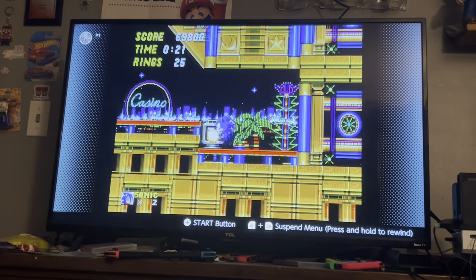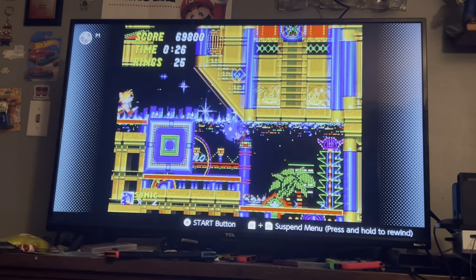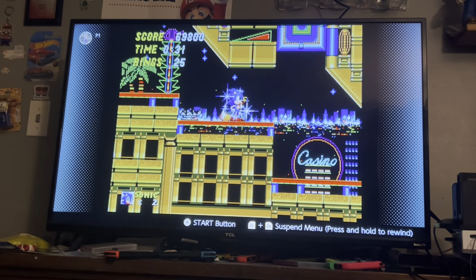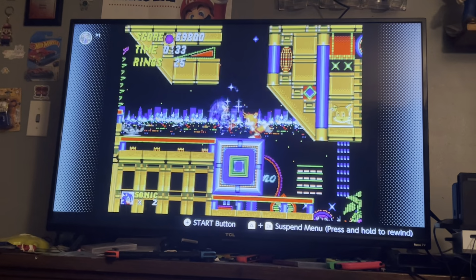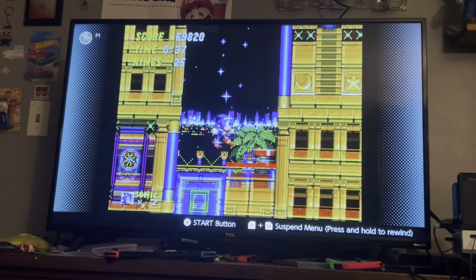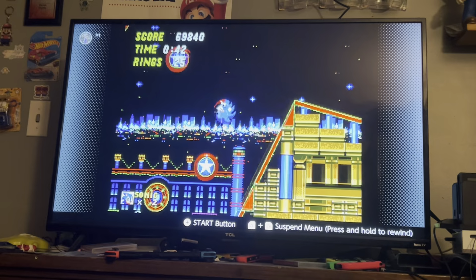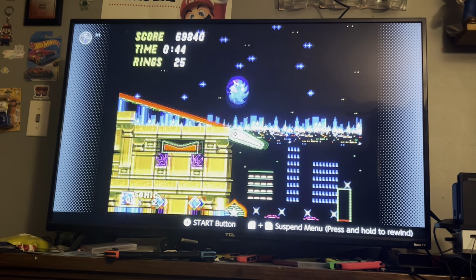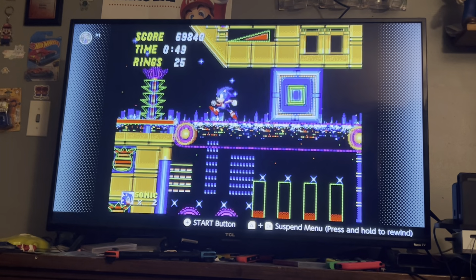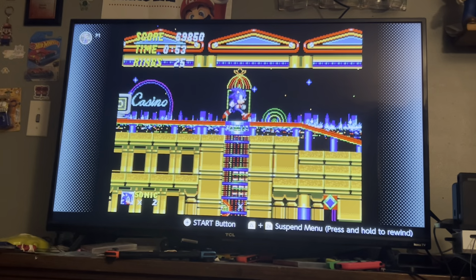So we got Casino Night Zone. This is actually a pretty cool level. I think this is one of my favorite levels, probably in Sonic the Hedgehog 2. And I like the multiplayer theme for it. Oh God, get up there, you! I guess we'll play until we get a game over.